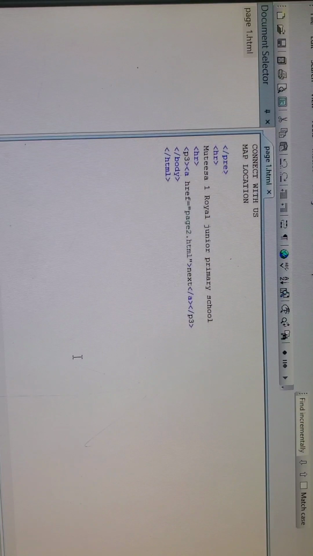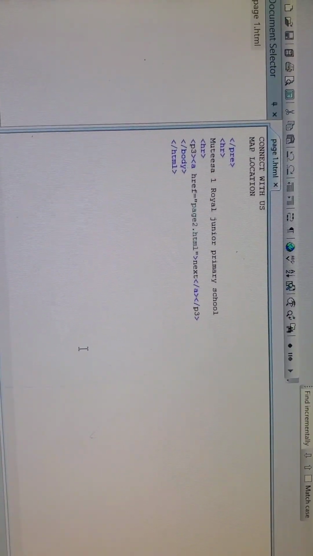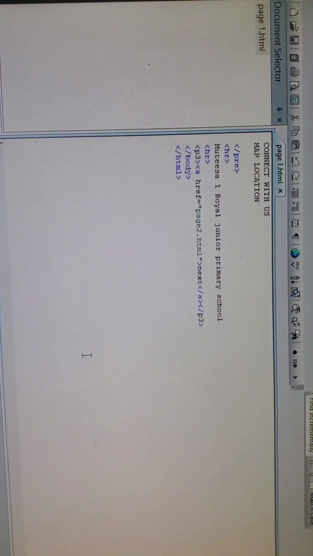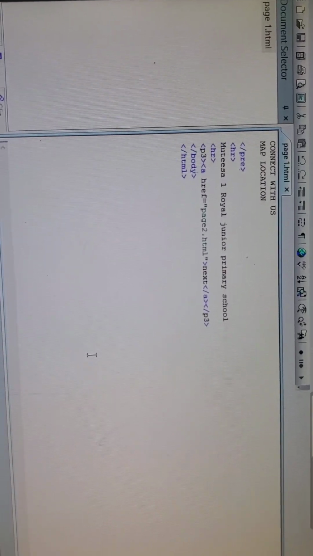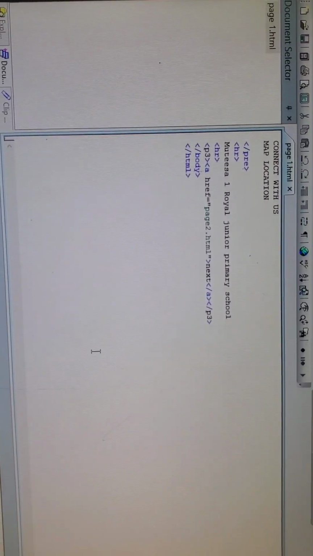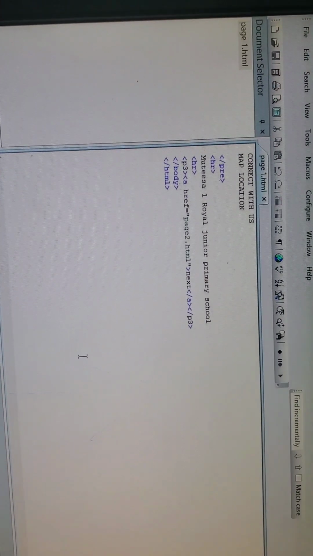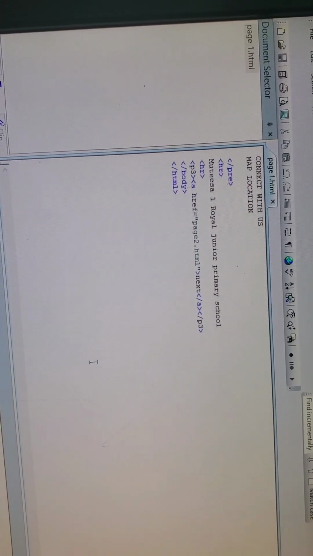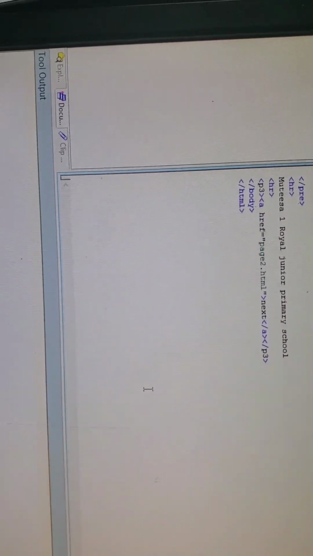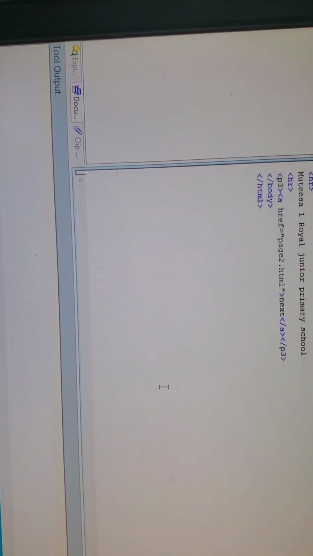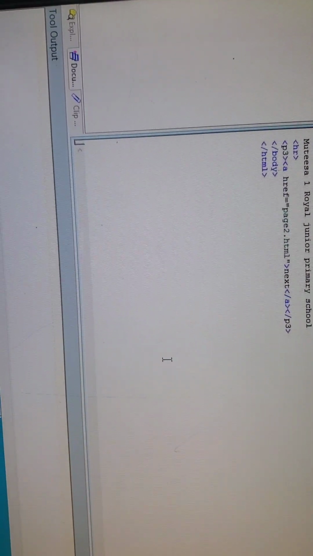Now the href attribute. HTML links are defined with the a tag. The link address is specified in the href attribute.